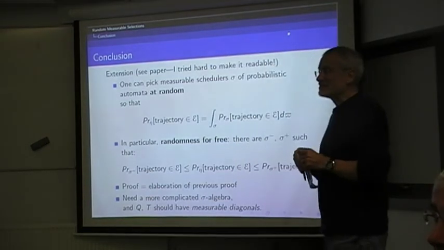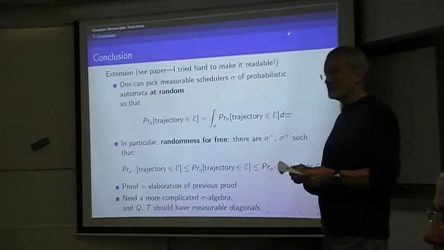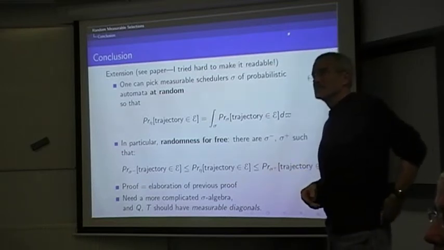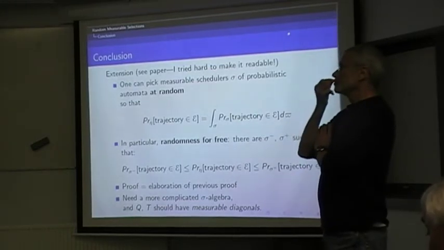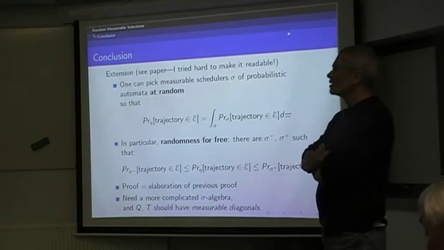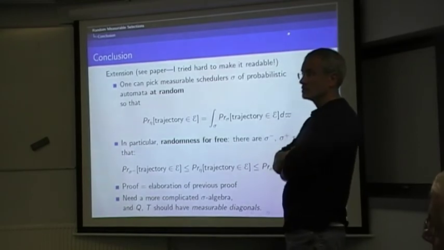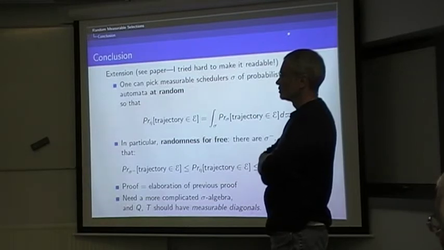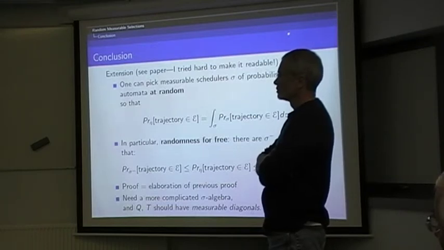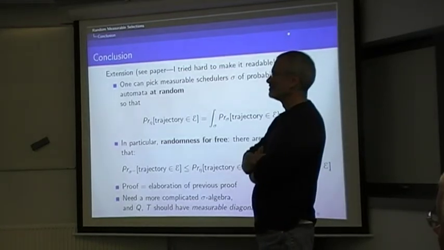Question: You talked about general strategies here that depend on the history. What if you were interested in only memoryless? Answer: It works as well. Does it give you some simplification? Can you say something about when memoryless strategies suffice? Well, I can say that you should start from a memoryless randomized scheduler and you get memoryless pure schedulers. So you can forget about the randomization altogether. In the sense of bounding. When do memoryless strategies suffice for what kind of properties? Well, that's the usual thing. Memoryless strategies suffice for reachability objectives. Then I'm not an expert on that. I have plenty of experts in my lab.